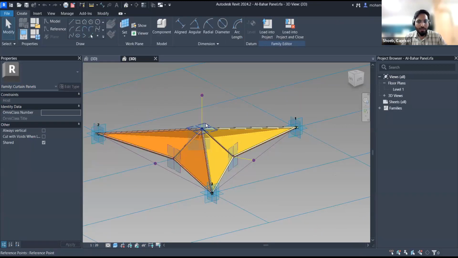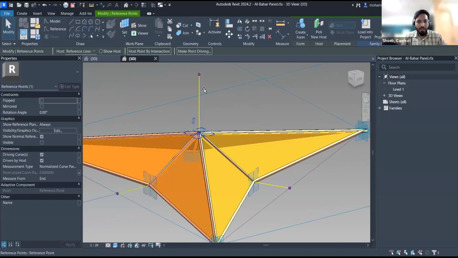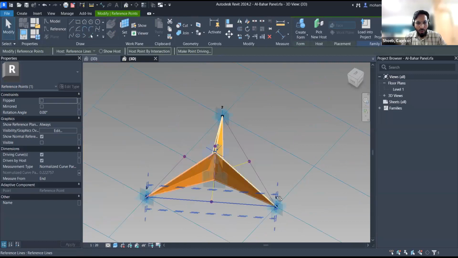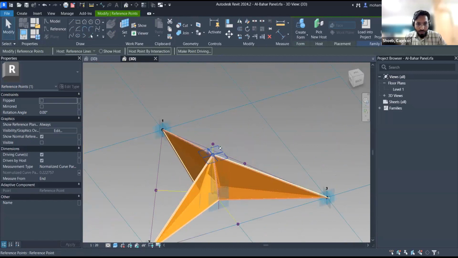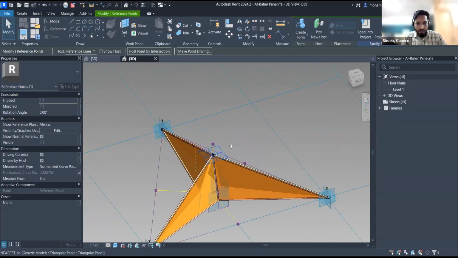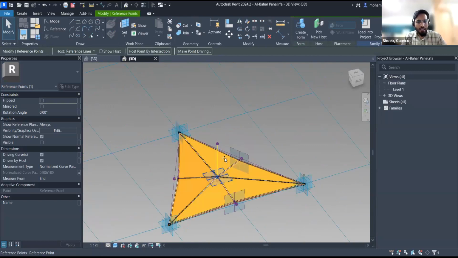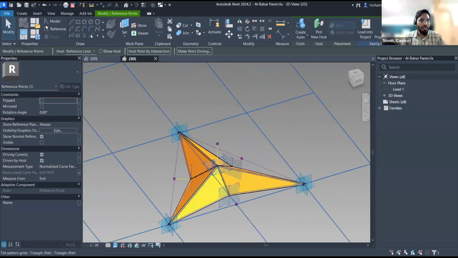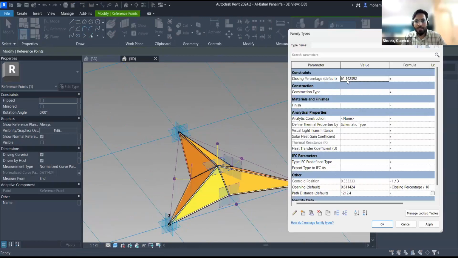If I, for example, select this portion and pull it up, you may notice the shape is changing, right? It is open. Now, if I try to close it, it gets closed. So if I drag it, it is getting closed. And this behavior of this umbrella shape structure, we controlled by a parameter. The parameter's name in this case is closing percentage or opening percentage.